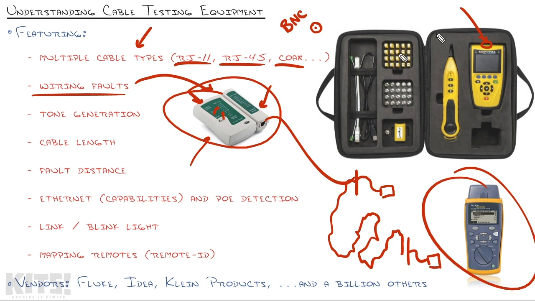As you get into the more advanced testers, you'll get other features like tone generation. They'll actually be able to send tone down the line. For instance, I can come to a wall jack and go, "I wonder what patch panel port does this connect to?" So I can send tone down the cable, then come over here to the patch panel and use this little wand to determine which port the tone is coming out. It helps me identify which wall jack maps to which patch panel port in an unmapped network.